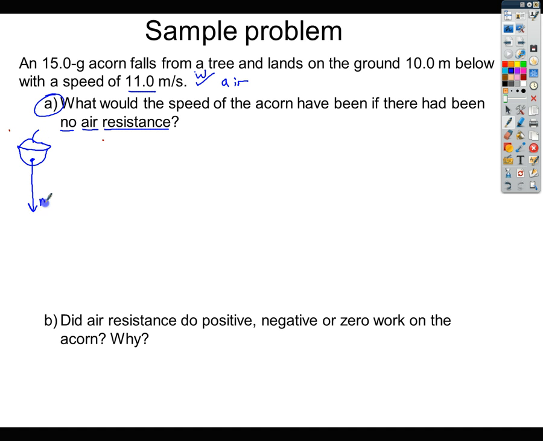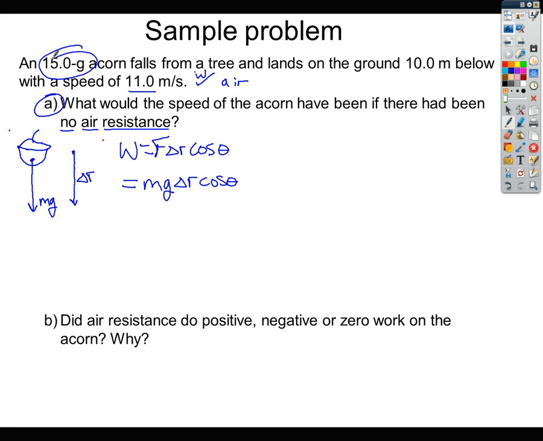The only force we have is the force due to the weight of the acorn, or the force due to gravity. We also know that on the way down there is a displacement, so because these are in the same direction, we can use the angle of 0. The work is equal to the force times the displacement times the cosine of the angle. For this one, the force has to be m times g, and then we'll multiply that times our displacement times the cosine of the angle.